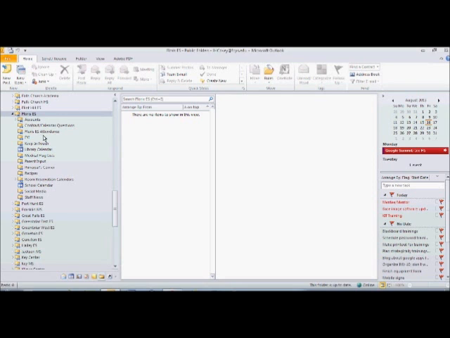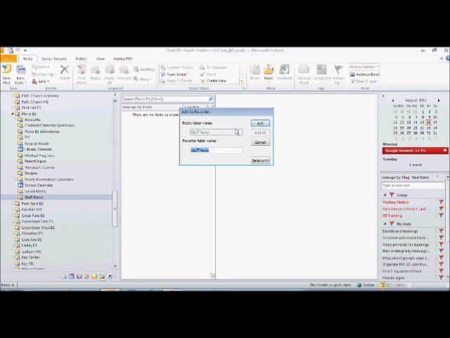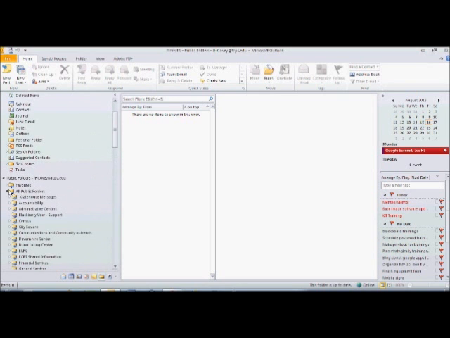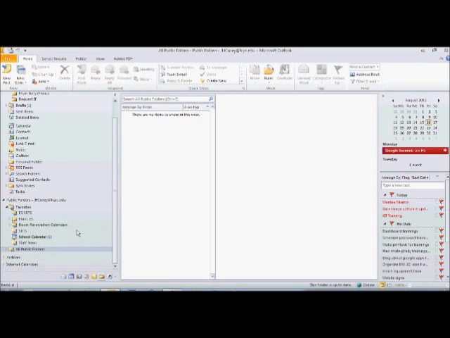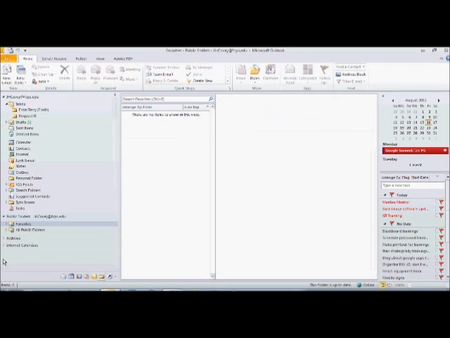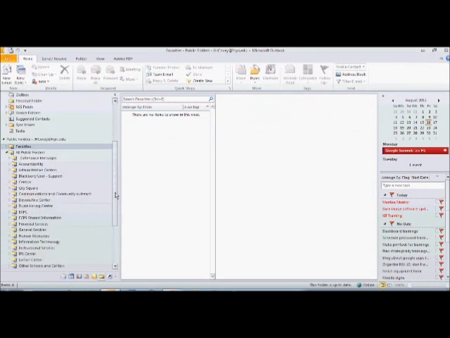So to add staff news to your favorites, I'm going to right click on it, and you're going to get some choices. And the choice that you want is add to favorites. So when I click on add to favorites, it's going to ask you what you want to name it. You just keep the same name, or you can name it if you want, and then add. And then if I scroll back up to my favorites menu, you'll see that staff news is there for me, and you can see all the good stuff in staff news. Okay, it's that simple.